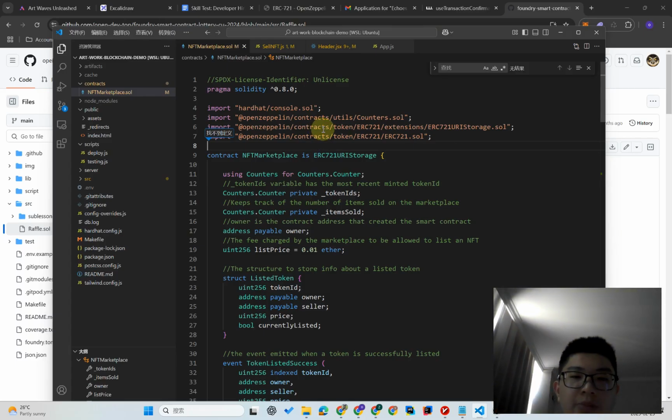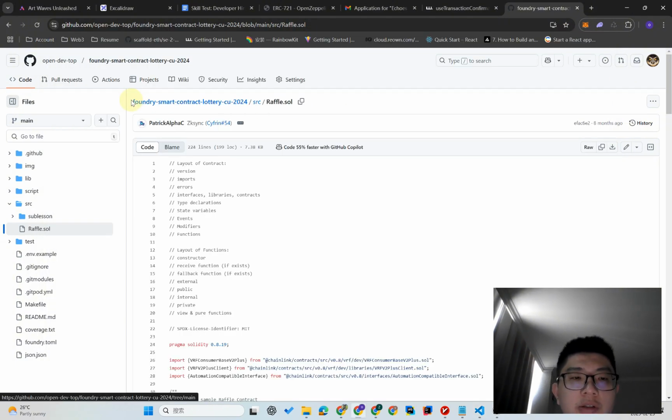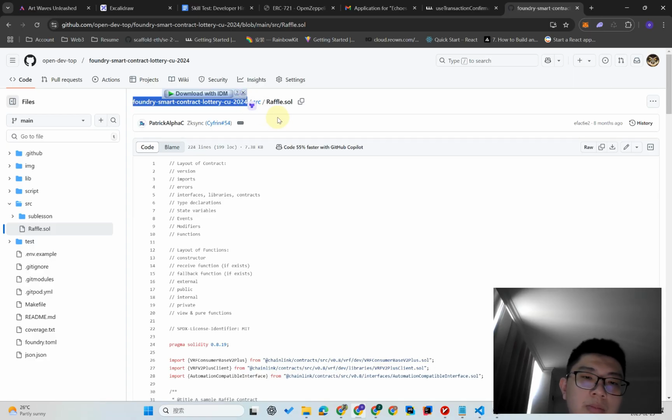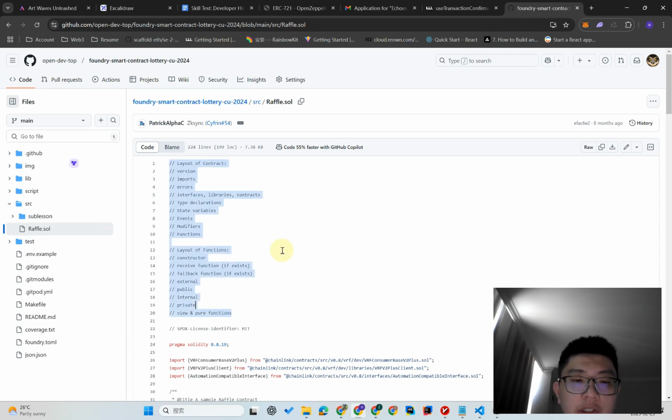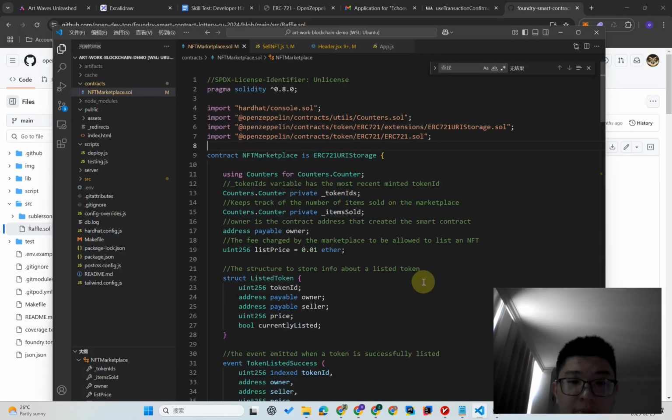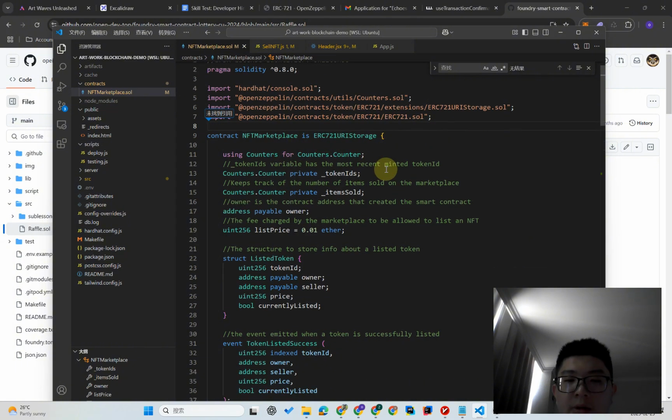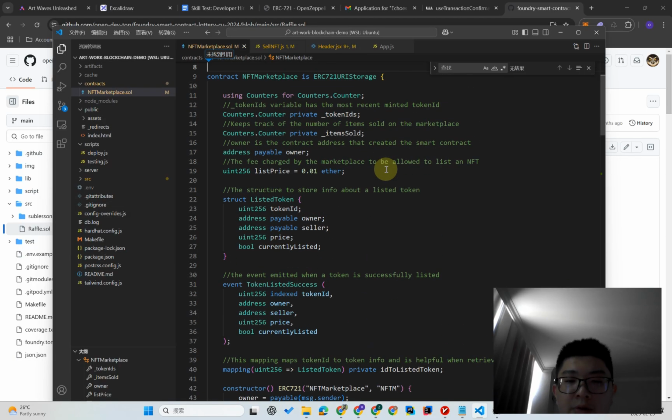What can we do to improve our development? Is this code organized well? Look at this project. It's a massive project using Chainlink VRF and Automation. Patrick tells us to follow best practices to organize our code, and we can do some gas optimization and security checks.